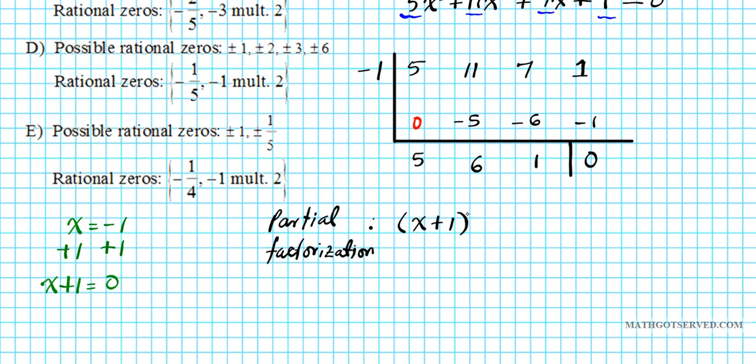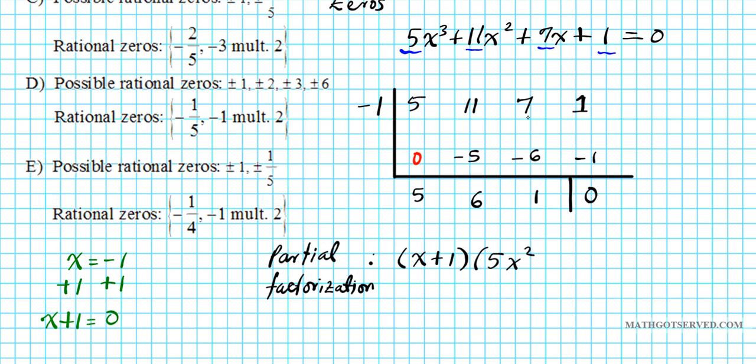Although we know that -1 is already a 0, x plus 1 times 5x squared. Now this becomes a depressed polynomial. We talked about this in part 1 of this review series. Since we're dividing by a first degree term, this polynomial has a degree reduction by a value of 1. So this is third degree; the depressed polynomial is going to go down by 1 to a second power. So 5x squared plus 6x plus 1.